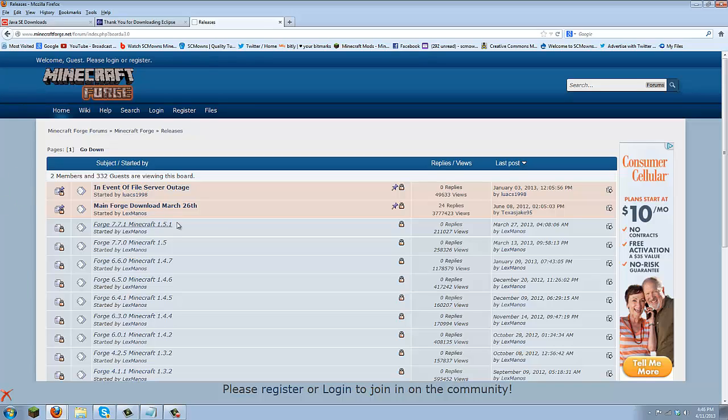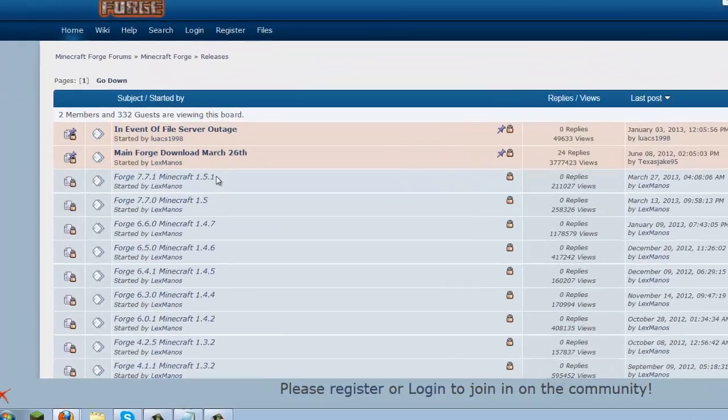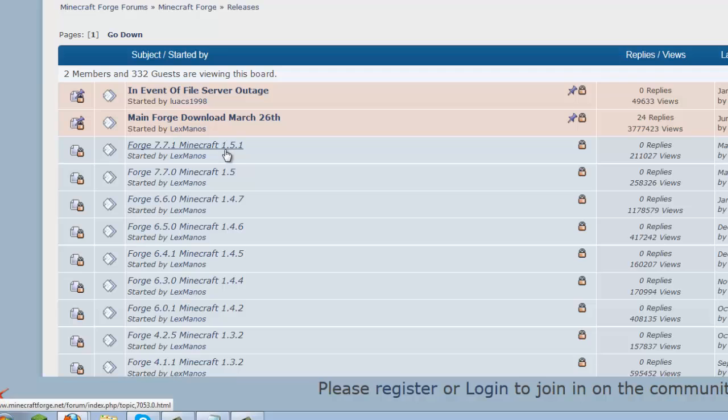What you're gonna do is locate the latest version of Minecraft. Remember, this tutorial will work on any version of Minecraft from any existence, all right? So if you guys are from the future of Minecraft, you could watch the tutorial and it should be able to work. So right now we are at Minecraft version 1.5.1, which is Forge 7.7.1. If you have a later version, just get the latest one up here. All right, so Minecraft 1.5.1, let's click on that, and it should be able to open up.